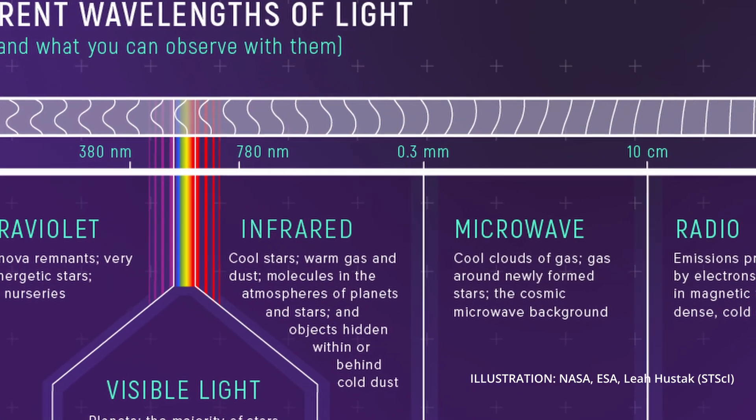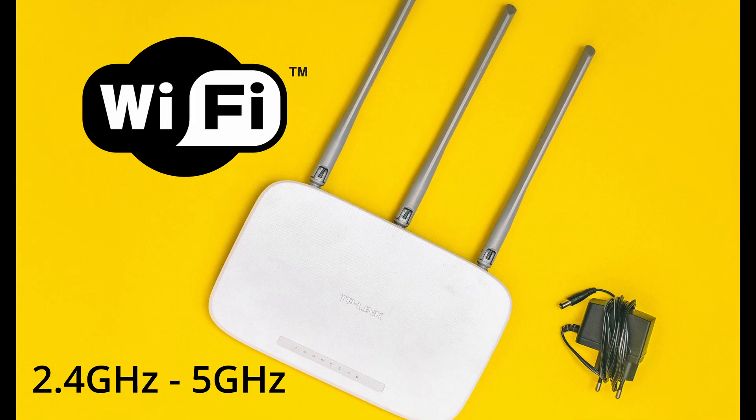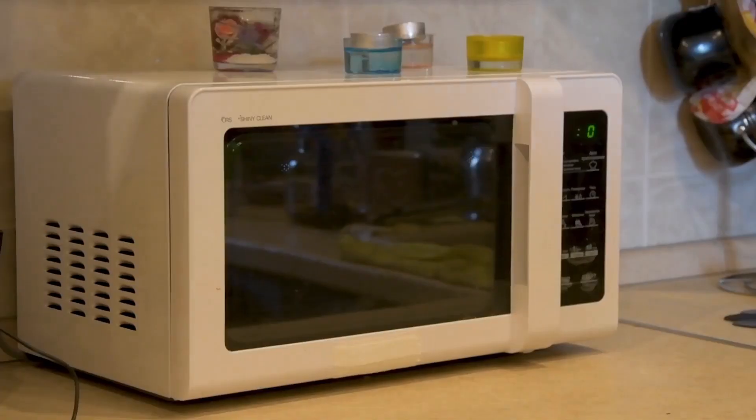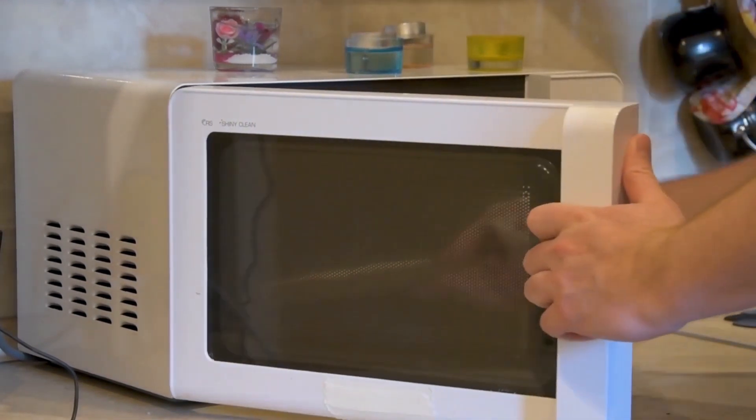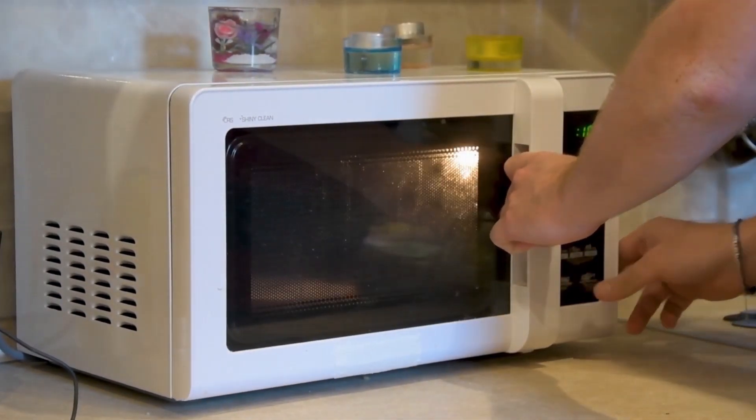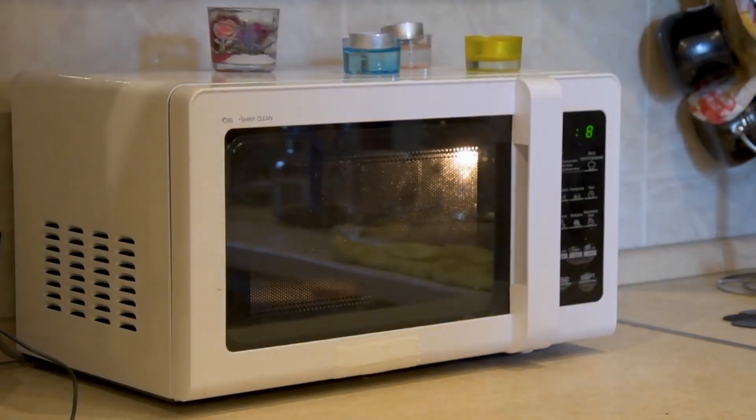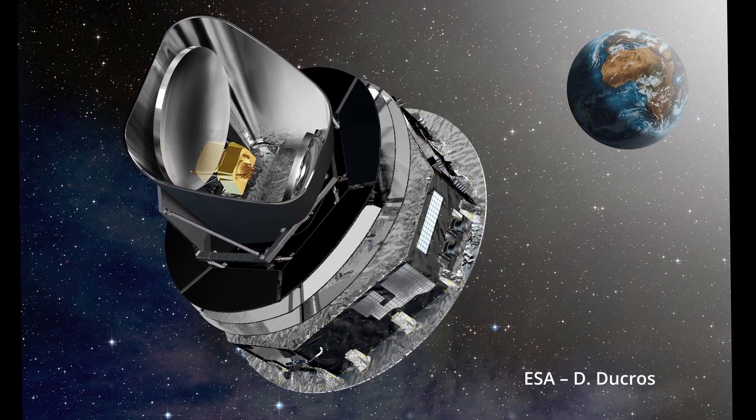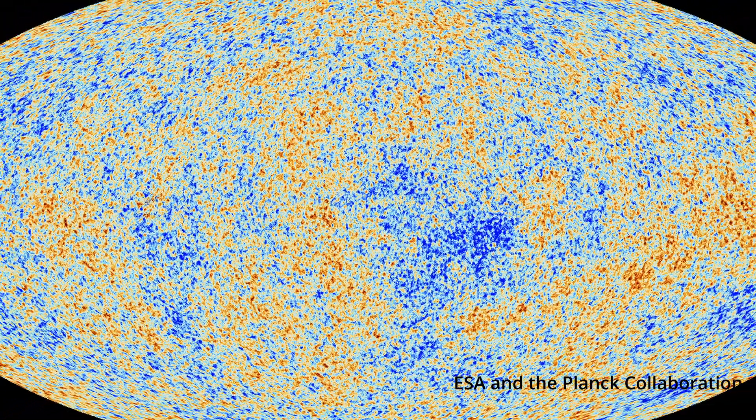Longer still is the microwave regime, which is typically where most Wi-Fi, satellite communication, and other wireless technologies lie. Of course, there is also the microwave oven, which uses a small, specific range of microwaves to excite water, which then heats your food with friction and makes it easy to make popcorn. We used the space telescope Planck to measure the cosmic microwave background.